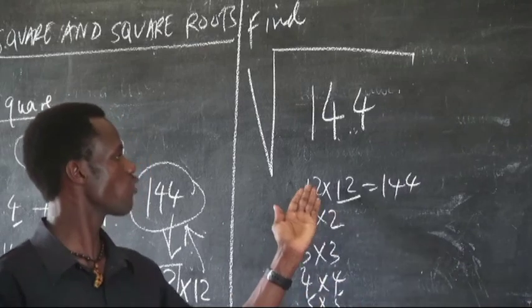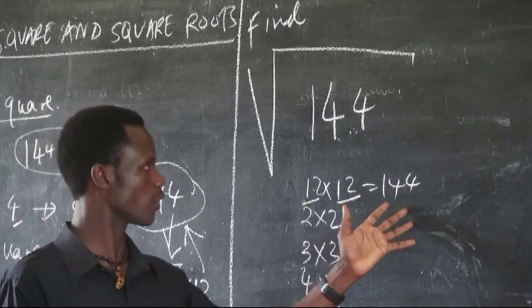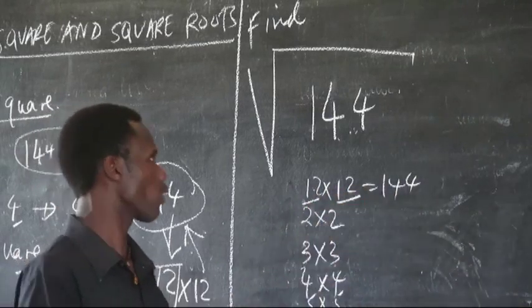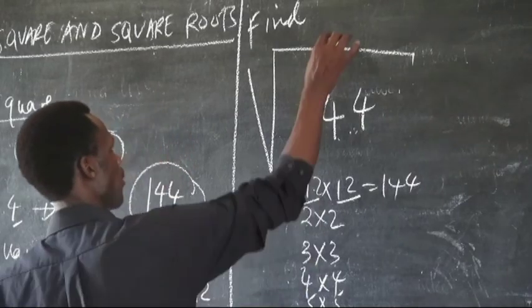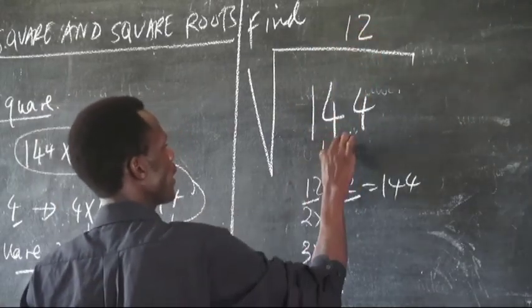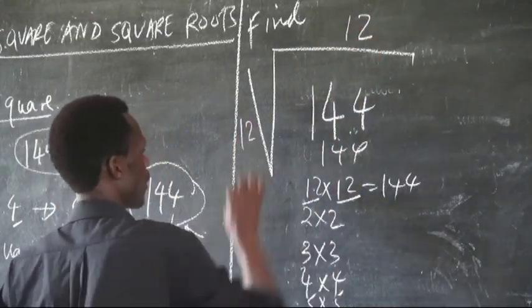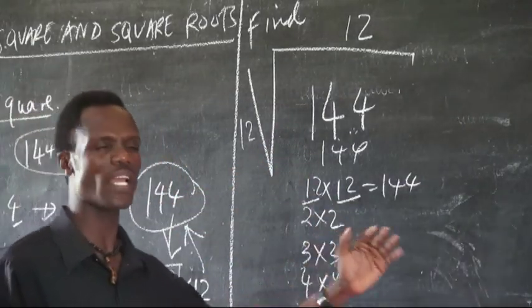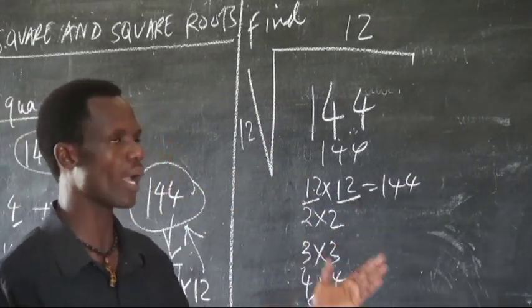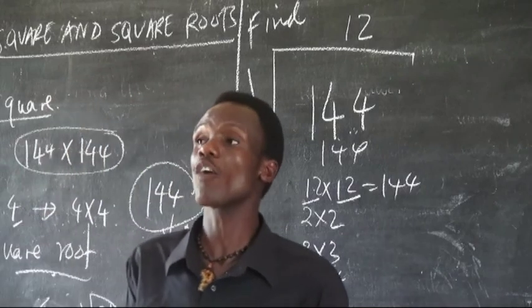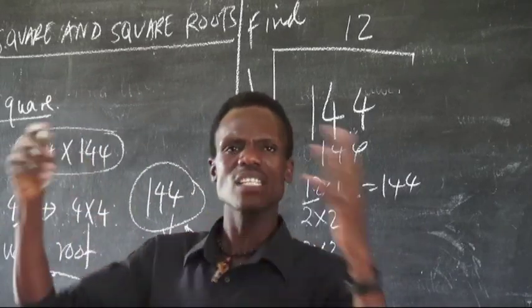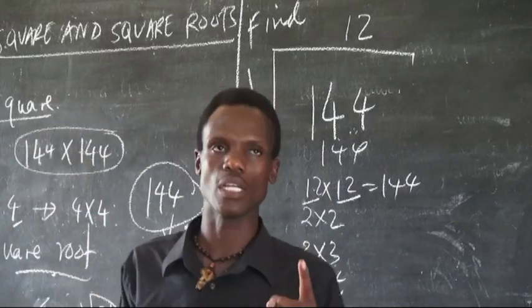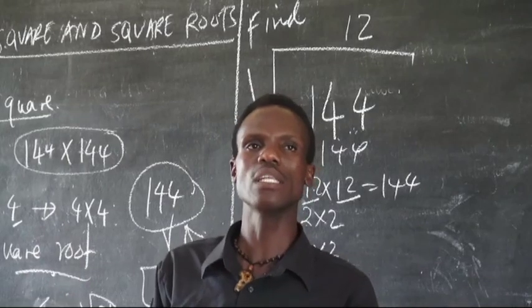Now that's why we have said 12 times 12 is equal to 144. Now 12 is the square root of 144, and it's already written above here, and here it is 12. But this is not a good solution because it will take you much time to complete this one. You can't even get it for a big number because you will definitely spend much time just solving one question, and you have got a lot of questions within an hour.